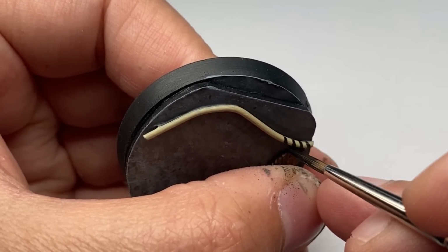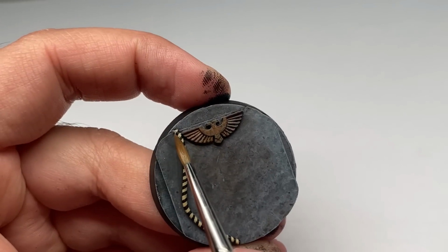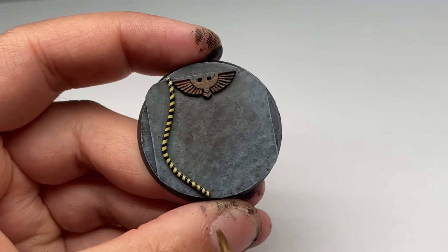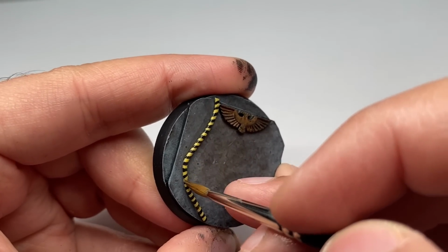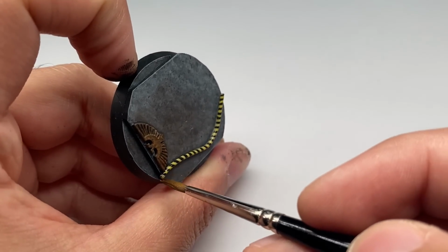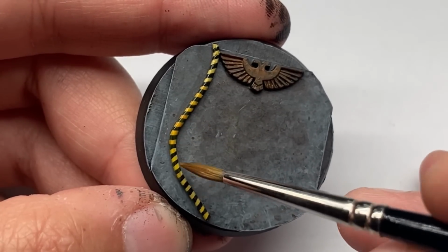And here is how it looks before we add the yellow. Next, we will add a 50-50 mix of Vianden Yellow contrast mixed with contrast medium all over the wire. This will give it a nice rich yellow color. Next up, we will add some Vianden Yellow contrast straight from the pot in a few random places.